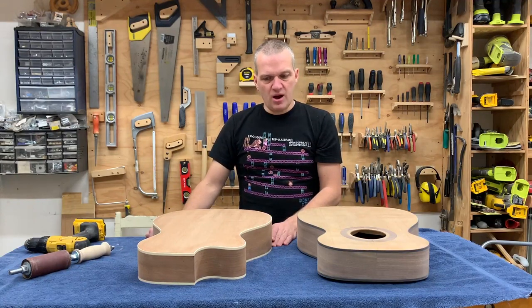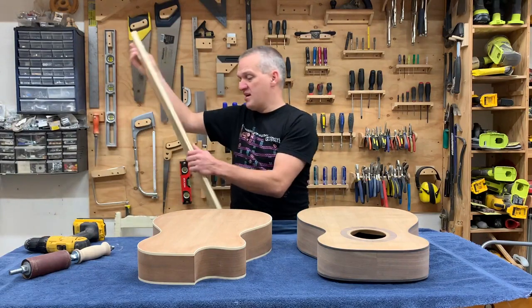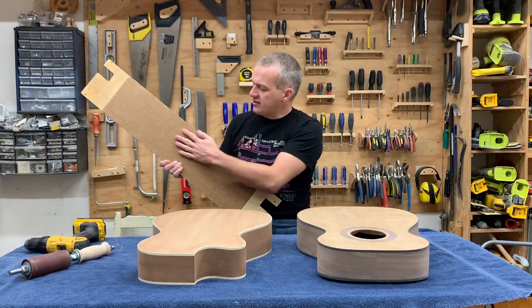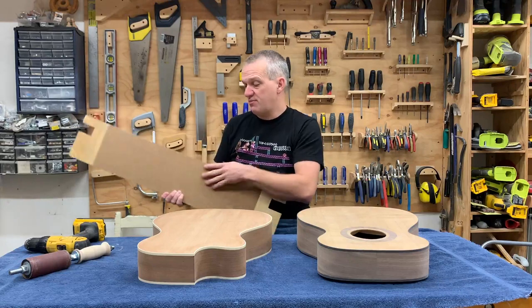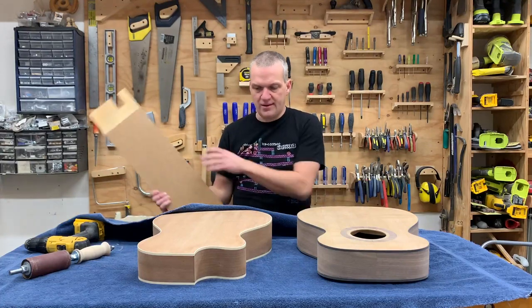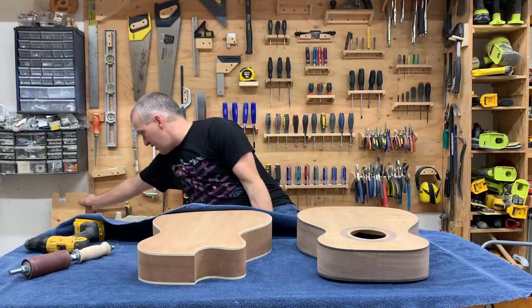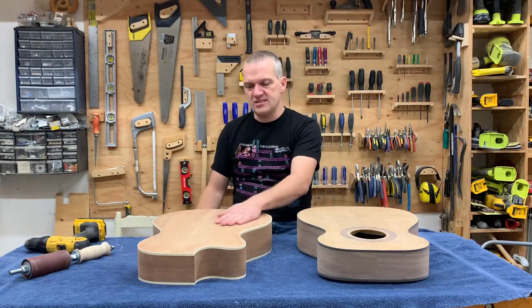So that's about it. Like you've seen, I've used this pretty basic vise here with a little cork sticky sheet that I use on this piece of plywood. I put one also on my workbench here and just use some clamps to help clamp the body. Really basic, but it worked out pretty good. It was just a way of holding the guitars while I sanded.